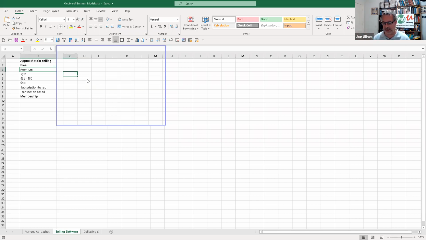And then there's going to be, say, up to $10 as a price point. Because each of these price points is going to have very different expectations in the minds of the customer. If it's $10 and under, I don't know how much support is expected, and that's kind of where we were going a minute ago, whether that makes a difference versus $11 to, let's say, around $50 or $60. And then once you get past that, maybe up to $99 or higher, you're going to have very different expectations of what people do to support you.